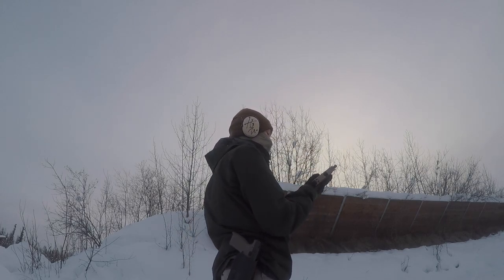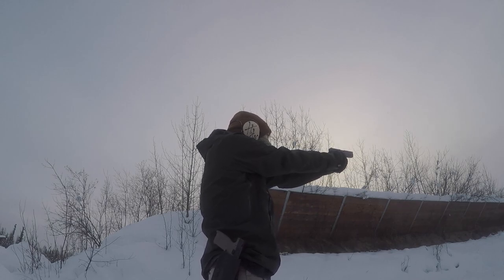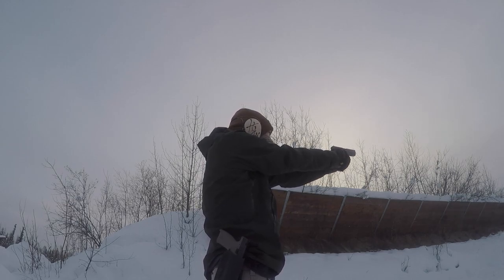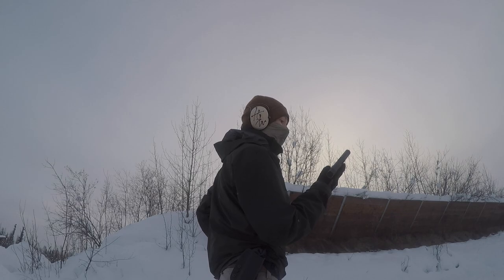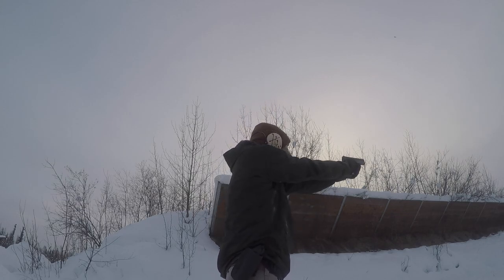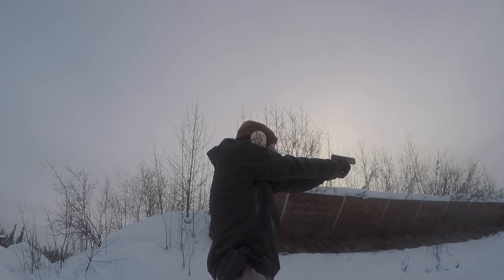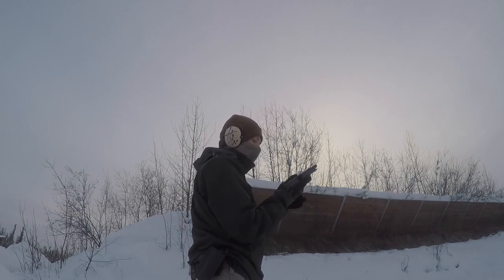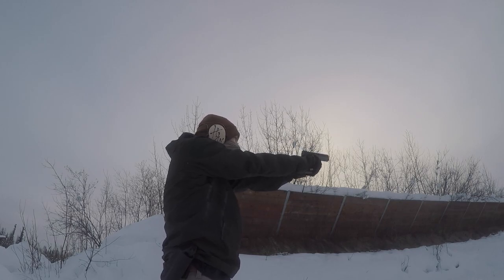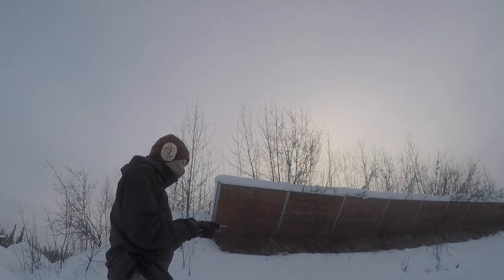The Glock 19 is not the largest of these compacts, but it's not the smallest either — the Springfield RO Compact is smaller by a little bit. The slightly smaller size and the Glock's ergonomics do make it a bit more challenging, especially for first-time shooters. That said, I have taken new shooters out and they've hit man-sized silhouette steel targets 12 out of 15 times at 15 yards, which is pretty good — talking smack is easy, but hitting the target is another thing.